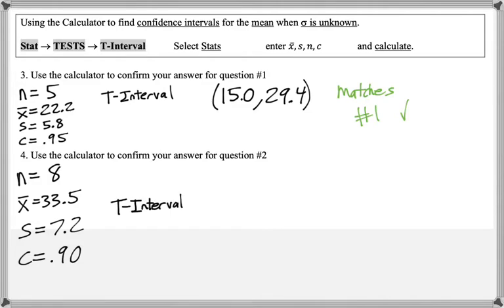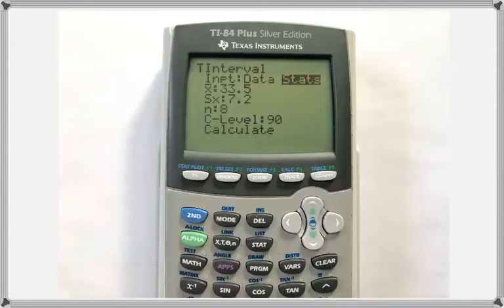So now let's go to the t-interval. Under the t-interval, we want to type all of our information. Now, I want to mention two different things. First, we actually never have to provide the degrees of freedom. We just need to provide the sample size, and it will automatically calculate the degrees of freedom.